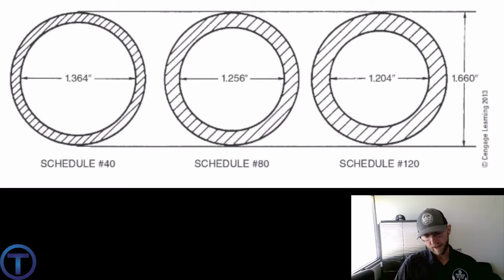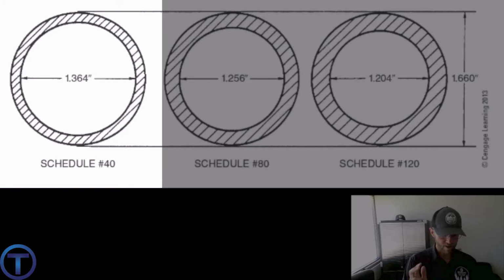But the outside diameter is greater than 1 1/2 inches. So let's look at inside diameter on these. We have 3 different schedules. This is similar to when we looked at steel pipe. We have a schedule 40, which is 1.364 inches. And that gives you your typical wall thickness for pipe. And really, schedule 40 is the most common out there.